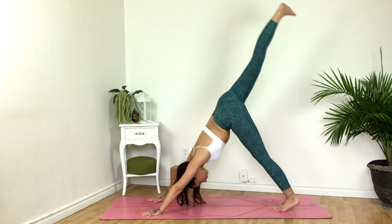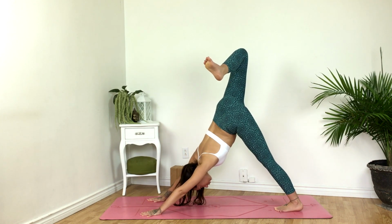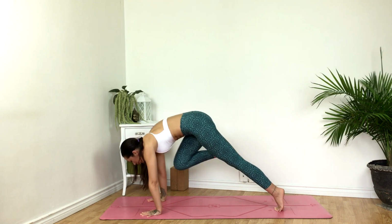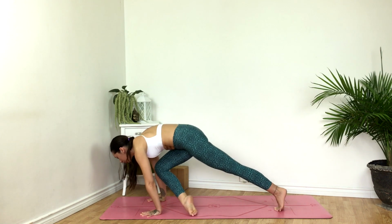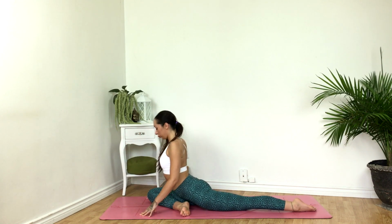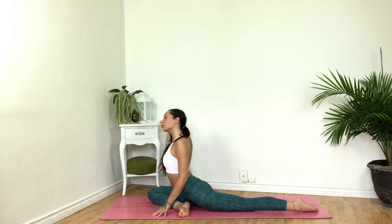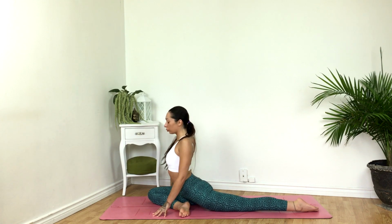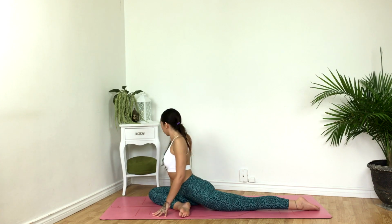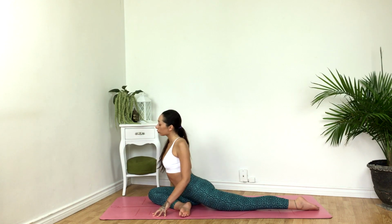Inhale, right leg, three-legged down dog. Exhale, hover the knee to chest. Release the leg to the mat for pigeon. Hips are square. Option to rock side to side. Rest here or take your fold.